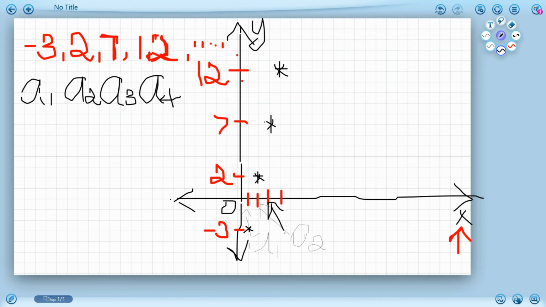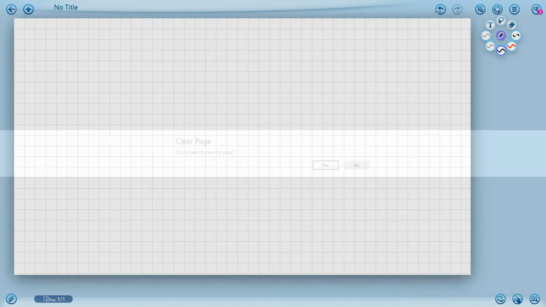Now what I want you to do on your graph is to graph a geometric sequence, and I want you to compare and contrast arithmetic and geometric sequences. I'm going to give you a sequence. Have everyone have this; if not, your partner should have it, so copy it off of your partner. I want you to go ahead and start graphing it. This is a geometric sequence, and here we go.